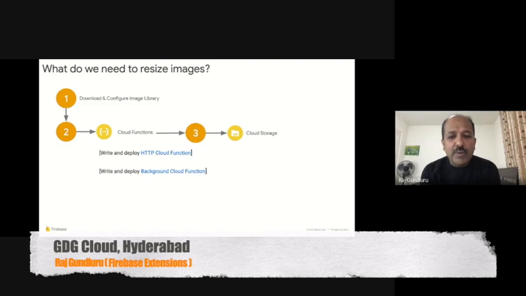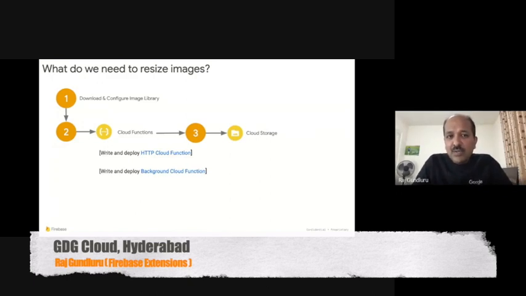So what does it require? First, you need to download and configure the image library, and you need to understand how this image library is going to work. Why do we need an image library if we are trying to resize the images? Next, you probably need to write an HTTP cloud function to produce the resized images. Let's say you have this big image that a user uploaded, and you want to resize it to 20 by 20 or 400 by 400, depending upon the configuration you're looking for.